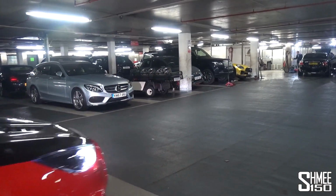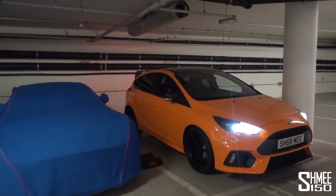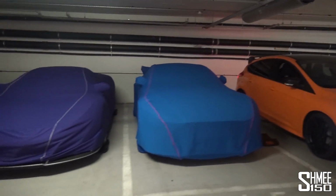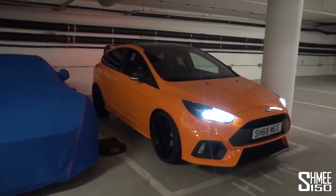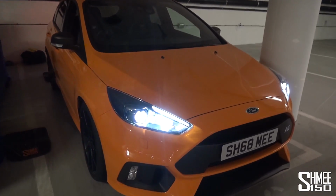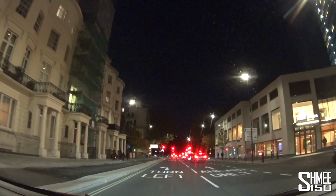And the GTR is now raised up as well. It's a quick turnaround because I need to get back to Posh Wash before they close for the day. The Heritage RS now off its tyre cushions, running and ready to get out on the roads. The other two very much in hibernation stage, but we will be back here with the car again. But for now, let's jump in, get back over to Posh Wash. I haven't really done a great job of putting an awful lot of miles on this car. In fact, it's only done just over 400, so it's still very much being run in.